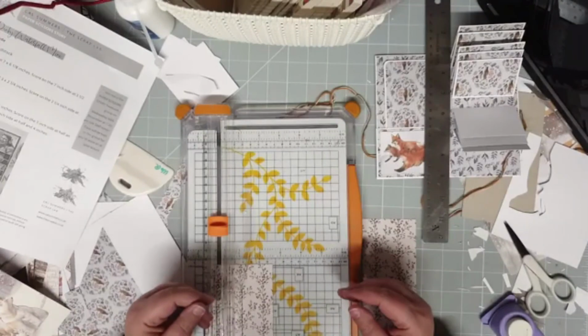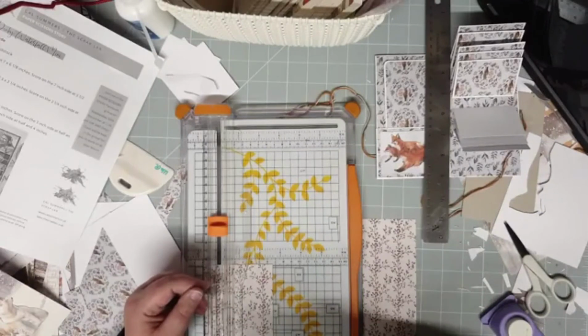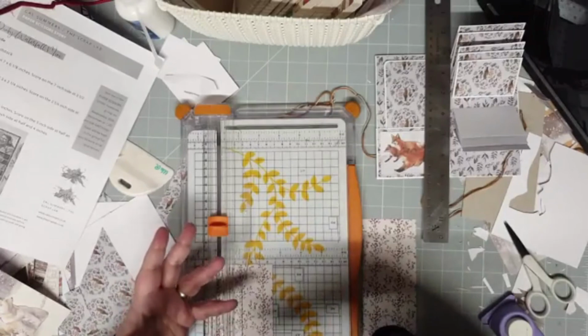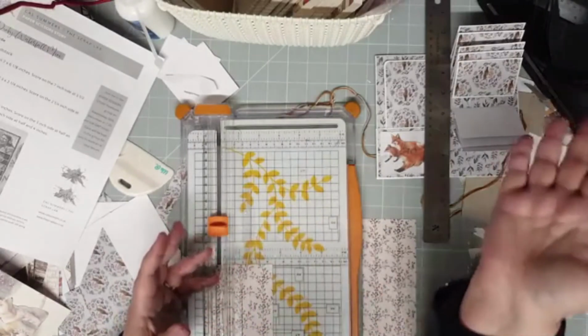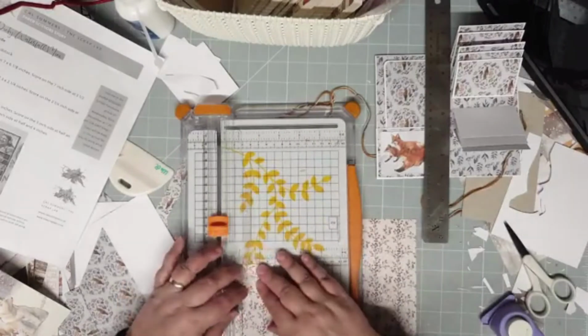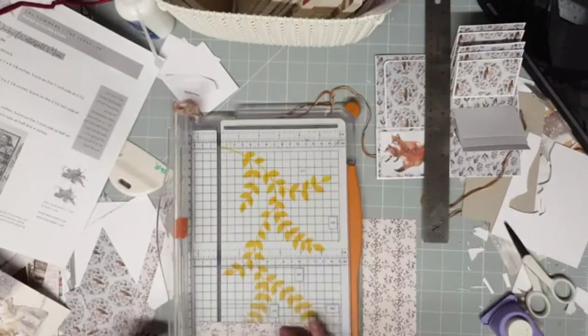That's the plan. You can see why I was quite particular about the letters. I just wanted something that was really bold, and I couldn't think of a way to do it that was reasonable in terms of time or cost. So you might decide that you want to put your own labels on. You can just use sticky labels. You could use Thickers, for instance. All sorts of things that you could do. I think just printing something out and fussy cutting it. Yeah, absolutely. That would work great too.